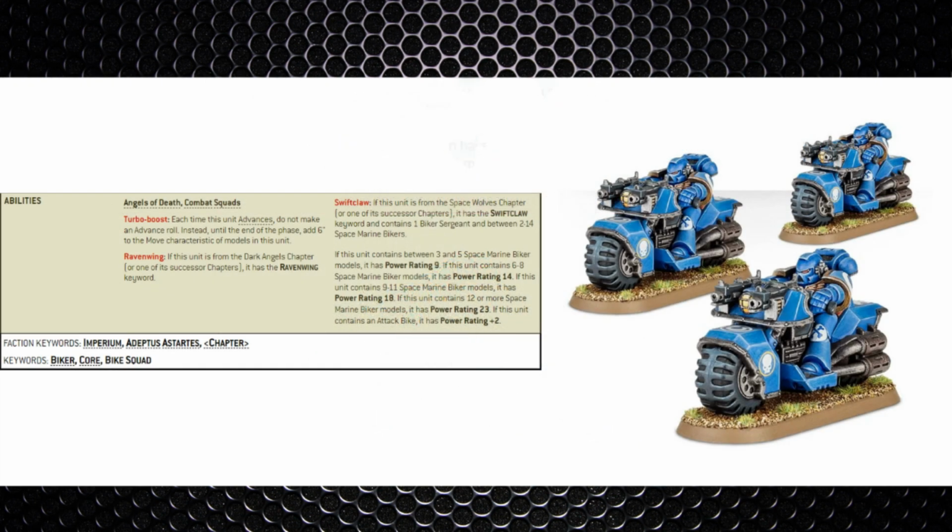Let's go further down in the datasheet. We've got the abilities next, which is Angels of Death. So because they are actually a biker, the bolter discipline will come into effect, so they can be shooting double shots at full range with the rapid fire weaponry. So that includes those twin bolt guns and any other rapid fire weapons that you're taking. You're also getting combat doctrines in there to be getting additional AP, depends on which battle round it is.